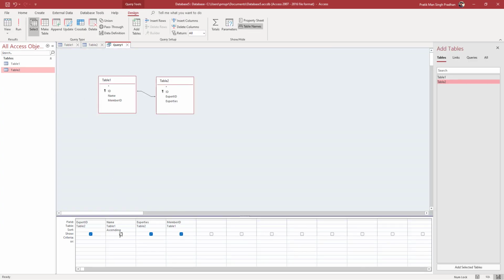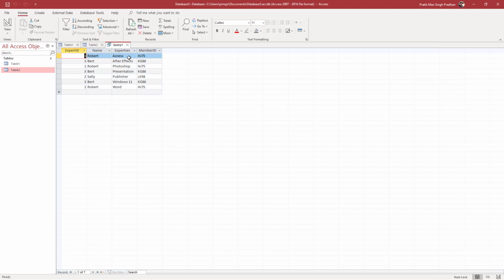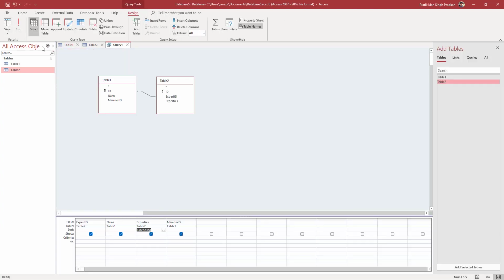Similarly, you can go back right here, enable the name, and let's say I don't want to sort by name, but by expertise in ascending order. Click on view, and now everything is arranged according to the expertise, as you can see. So I can view right here, and then what you can simply do in order to make it appear right here is save this.